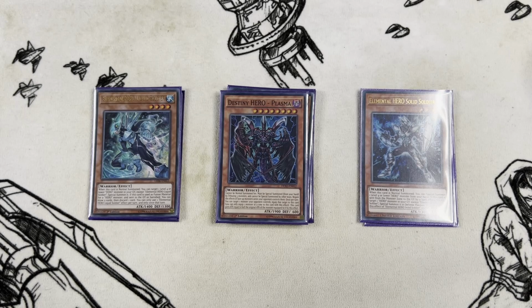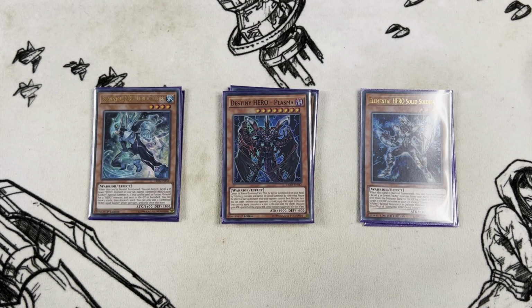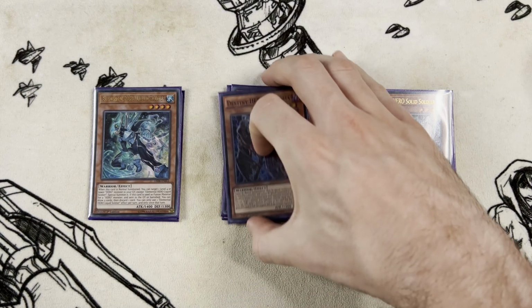Speaking of a card you can send off with your Fusion Destiny, it is our 1 copy of Destiny Hero Plasma, also a Walking Skill Drain, which is the reason why we're playing both of these cards.